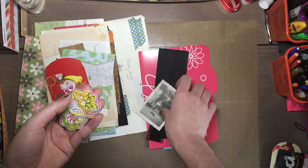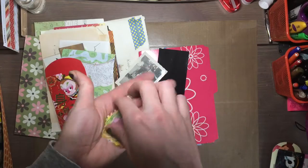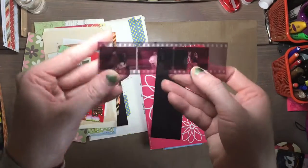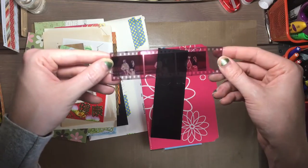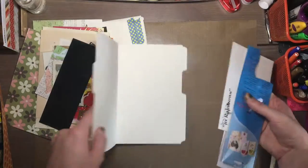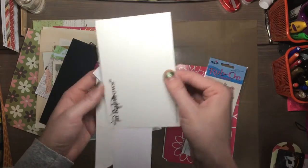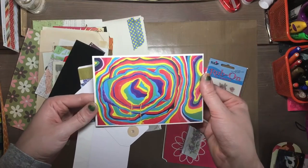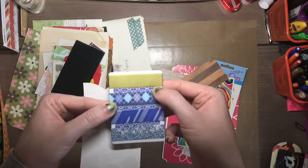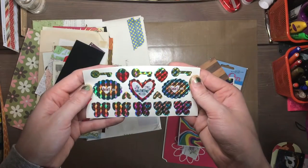So this is almost to the end of all the stuff that I got. I love these little colored flower dilly-dallies that they sent — I imagine they probably colored them themselves. An old picture and some film strips; I love negatives, so I put that in my profile and I imagine they read that and sent those along. And there are these rub-ons with flowers, a funny little postcard, some cool tags — I love the wood grain — and then some pretty washi tape with gold washi tape. I love that so much; I wish I had a roll of that. And then these stickers.